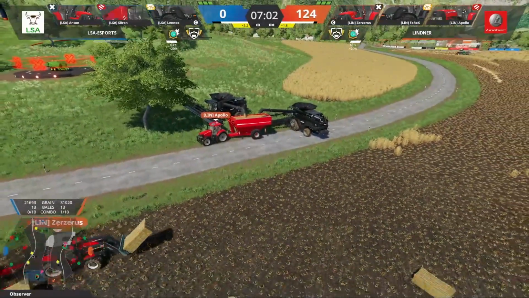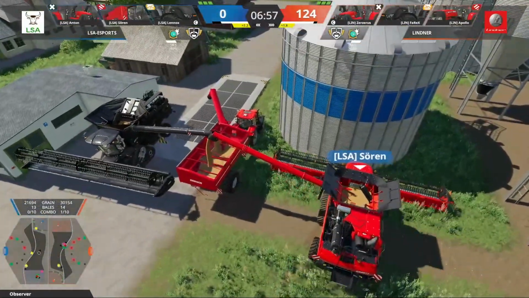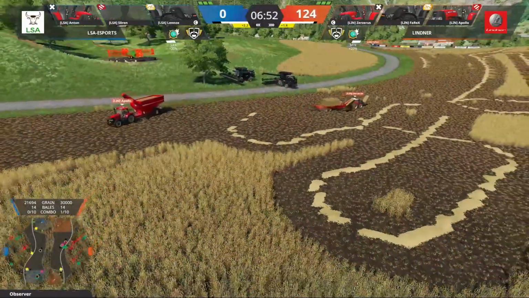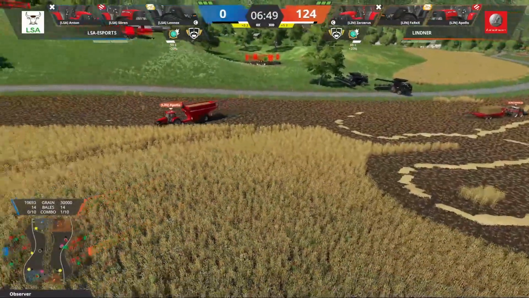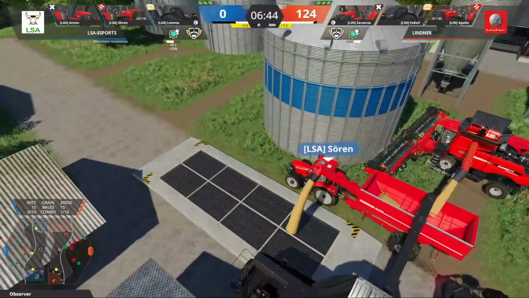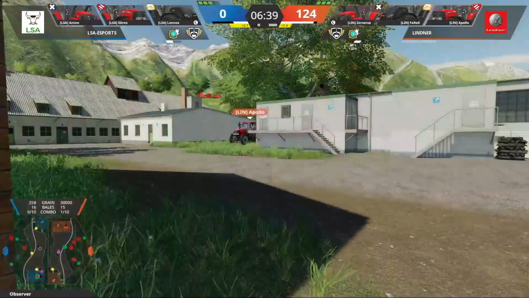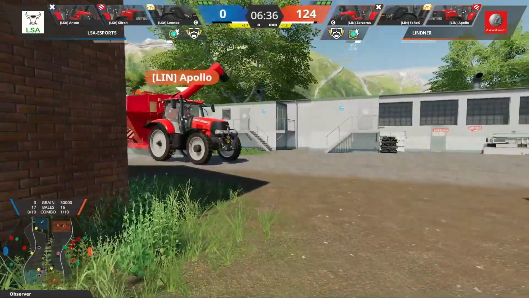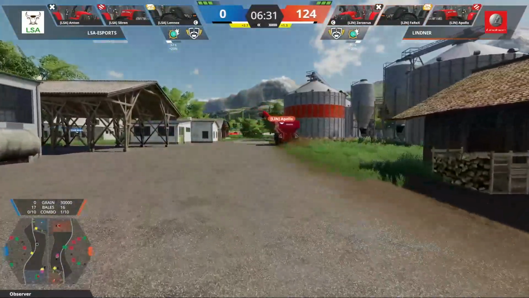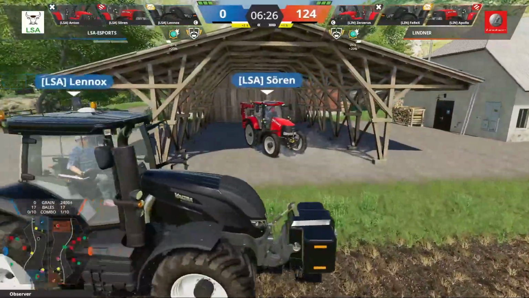I just don't understand why teams don't take advantage of the multiplier. The amount of time Lindner had that in their favor, they could have delivered at least half of the bales they have now. But they didn't do it. And now the multiplier is in LSA's favor. So a huge missed opportunity, in my opinion, for Lindner there. It's 2.7 in the favor of LSA now. Lindner are bringing more grain in, but a massively missed opportunity.